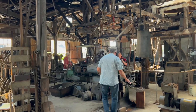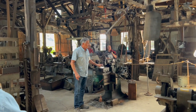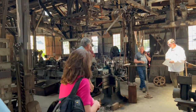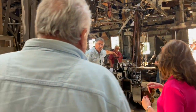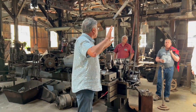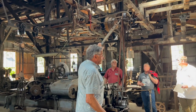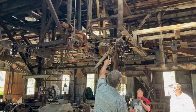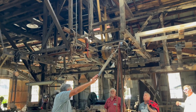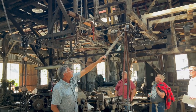This machine was built in 1902 and it's all automatic. All of these things you see turning — all these pulleys — are on a free-spinning idle. The switch is right here. If you look up at that belt up there, all I'm going to do is move that belt from one free-turning pulley to a fixed pulley.